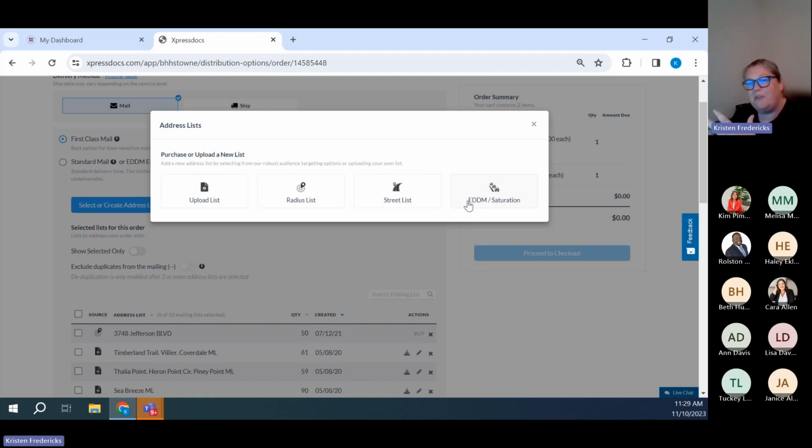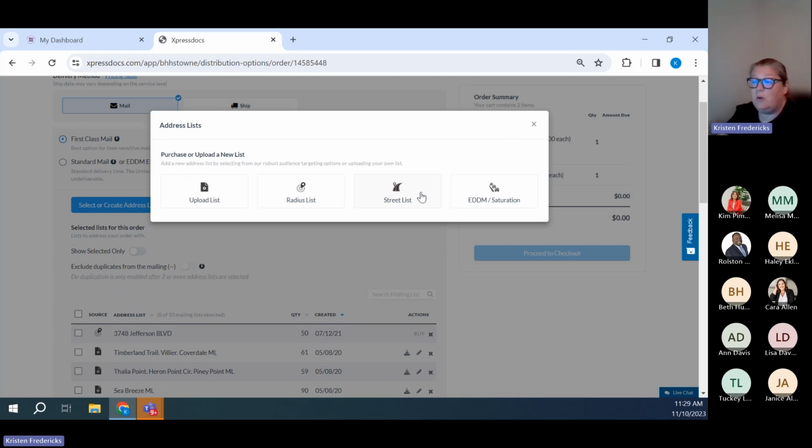So if you're interested in that, I encourage you to look at those maps and see if it works for you. But for the most part, we're either uploading those lists from those tax records or uploading a list from our sphere of influence or maybe a maintained list. We're doing that radius list where we're just going to drop that point and it's just going to go all the way around in that circle. Or we're choosing very specific streets that we want to send to.